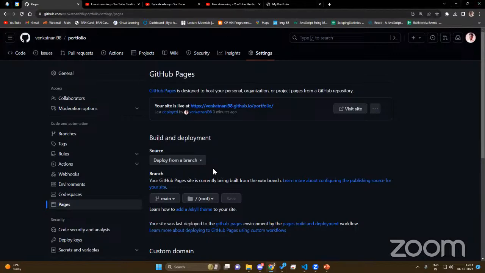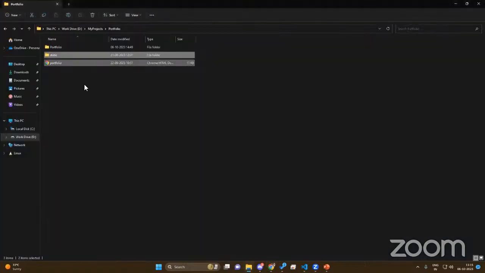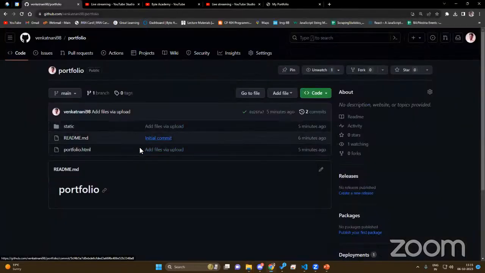Okay, so this is how we make deployment. Here we have only two files, the HTML page and the static folder, so we have simply imported them. Or else, if you have a lot of files, or instead of HTML you have used some other single page interface applications like React, whatever it may be, you can simply create a build and then clone the whole code with the data to the repository, and you can do the same thing.